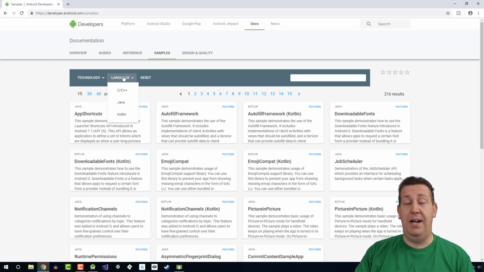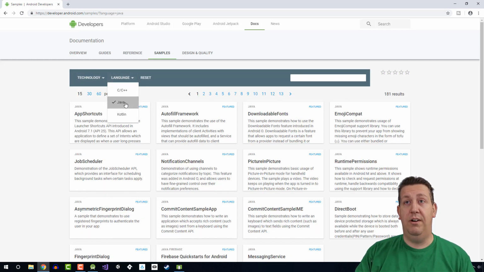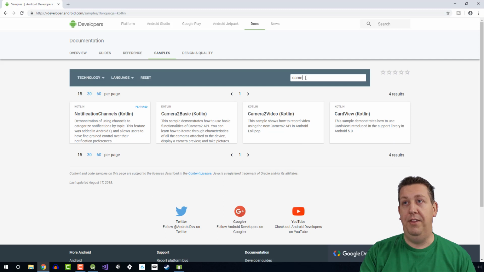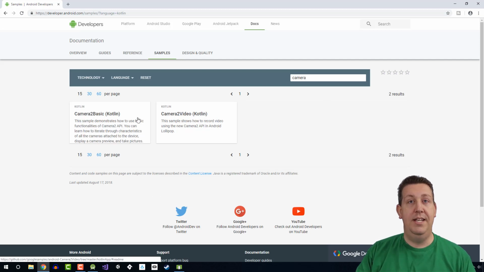You could also look by language, so you could filter, I just want all of the Java examples, or I want all of the Kotlin examples. Then from here you can even filter even more, and you can just, for example, if I want to learn more about the camera, I can narrow it down. So these examples are code examples you can download and take a look at yourself.